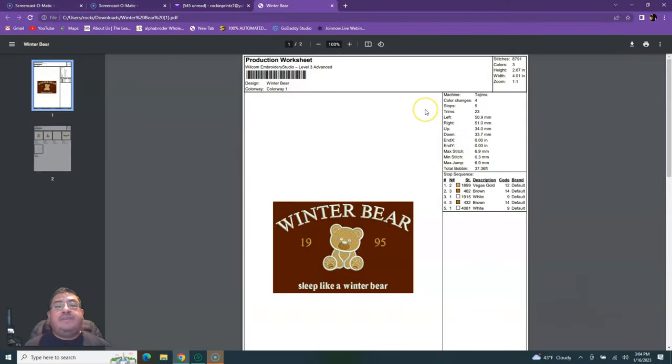Alright guys, so today we are going to work with this winter bear, sleep like a winter bear, and you can see that we're going to be using these colors. Now granted, I don't have the exact colors on my machine, but we're going to try to make the best out of what we have to mimic these colors, okay? So it looks like they're using 1899 Vegas Gold, 462 Brown, 1950 White, 132 Brown, and 406181, I'm sorry, white.